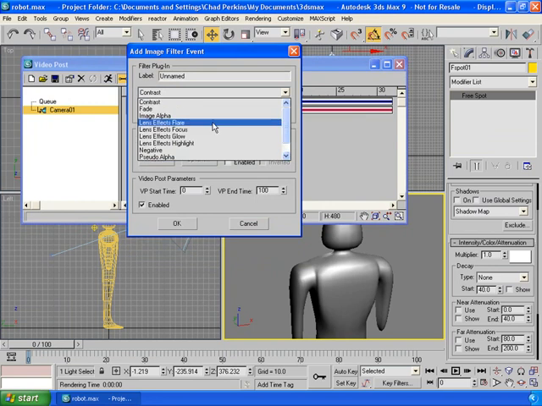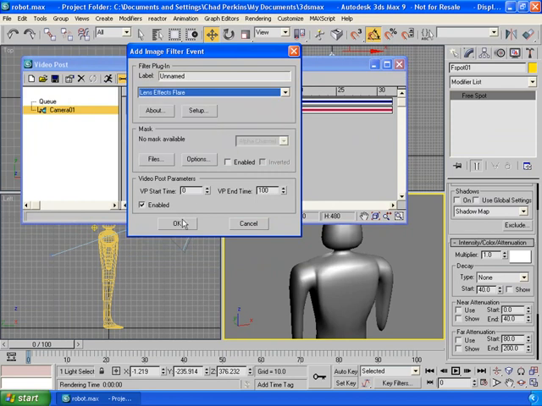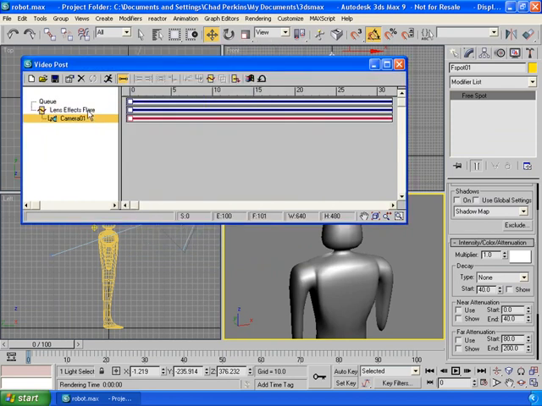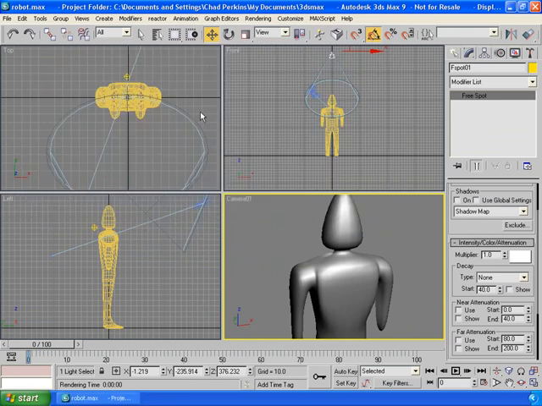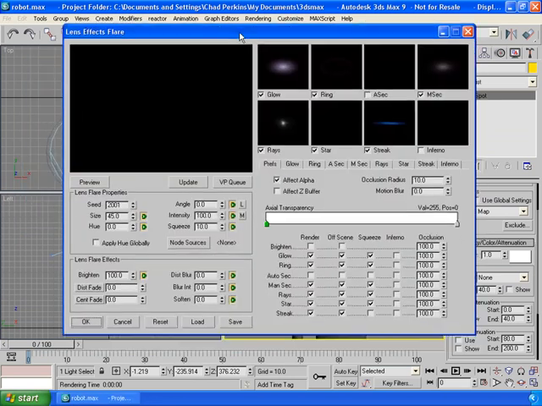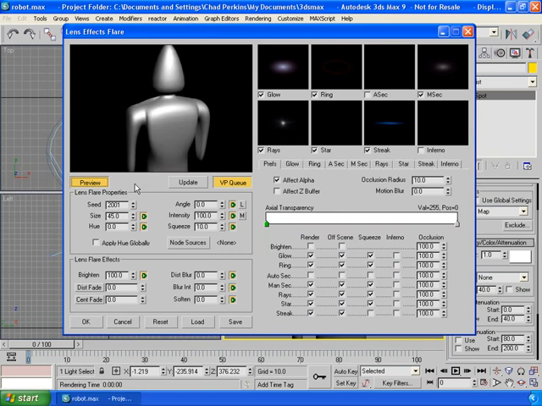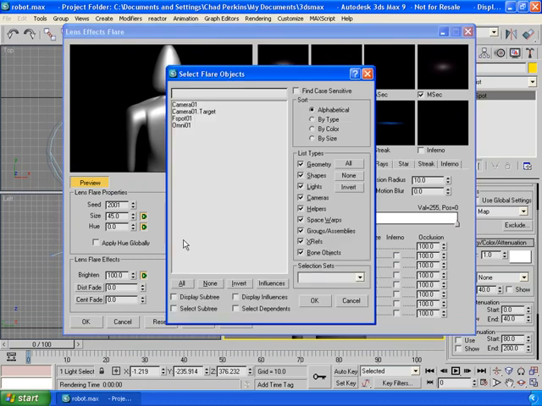Now let's select Lens Effects Flare one more time, and in this dialog box, let's hit the Setup button. Now we're getting to the cool stuff, folks. Now I'm going to hit VPQ for Video Post Q, and let's hit Preview. And there's Herbie. Now what I'm going to do is select Node Sources. We have this lens flare, which is basically a really cool light effect, so I want to attach this to a light. I'm going to hit Node Sources and double-click on Omni 01. I can't really see anything yet, so let's bump up the size of this effect.